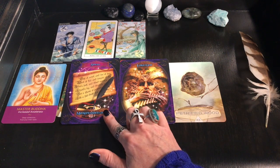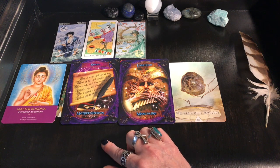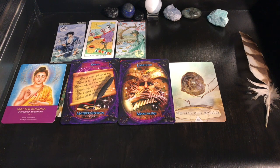And then this also says, this is a good time for you to work spells for magic abounds. Your manifestation abilities are heightened and your magical energy runs through all that you put your focus on. Your gift at this moment in time to bring about what you desire is strong, as is your understanding of the elements, herbs, and candle magic. But remember to be careful what you wish for, as you could be blind to any unseen factors if the action you take is not for the highest good.